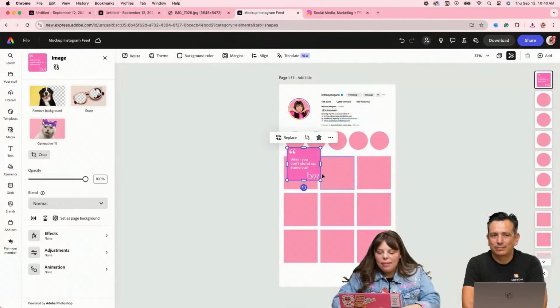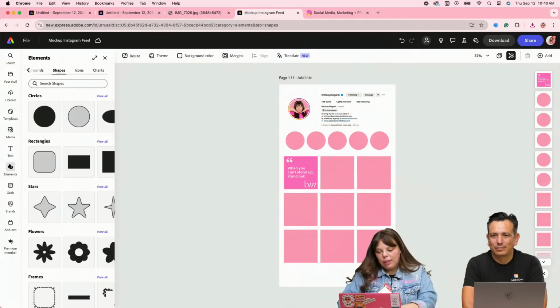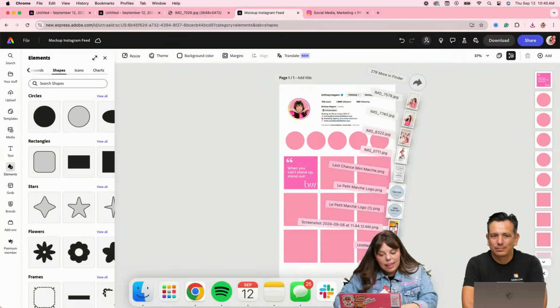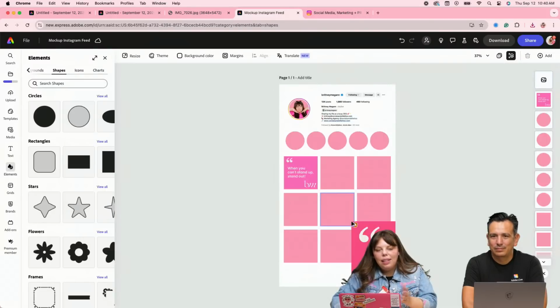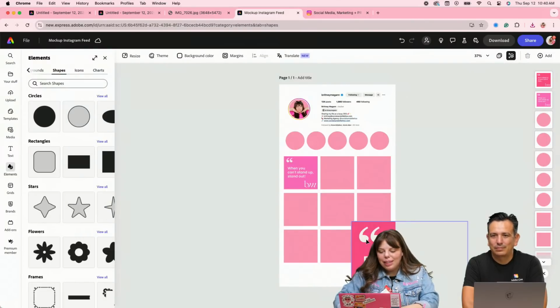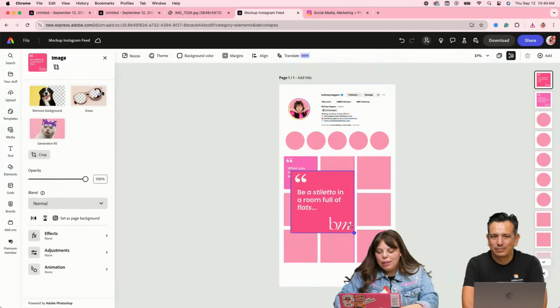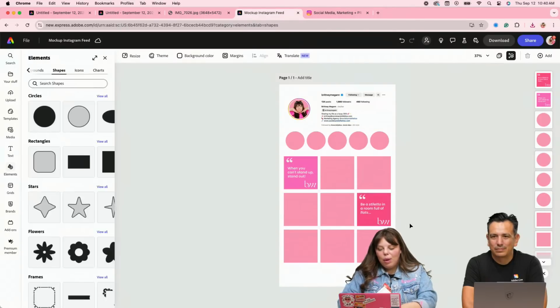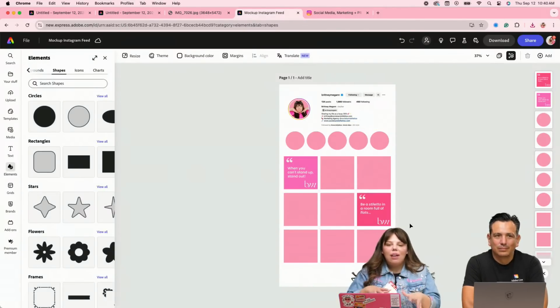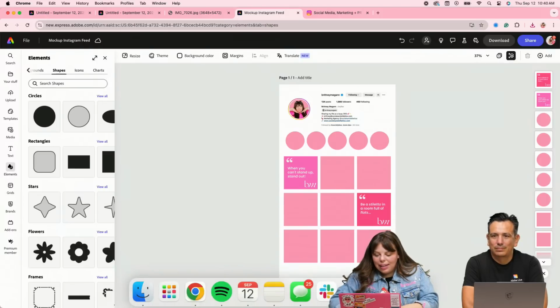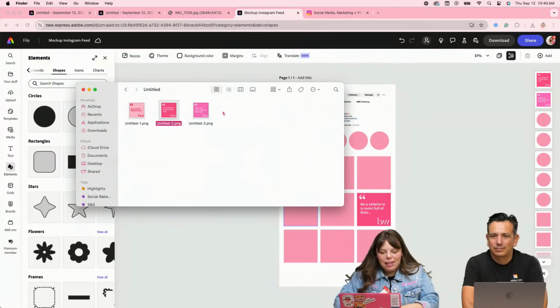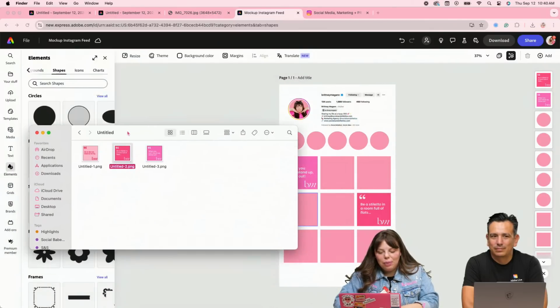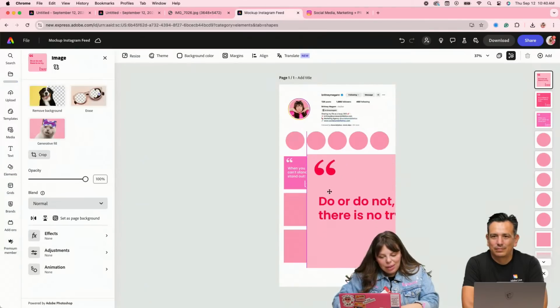This is something that I love to do. If you're somebody like me who wants to see your Instagram feed before you start to post things, I'm a very visual person. I think we probably all are here as creators. You want to make sure that things are sitting really well, that the colors you're working with are working together, or that everything's following a certain aesthetic. Curious to know if that matters to you in the chat. Do you pay attention to your Instagram aesthetic?